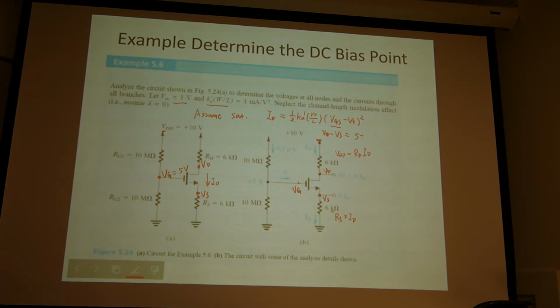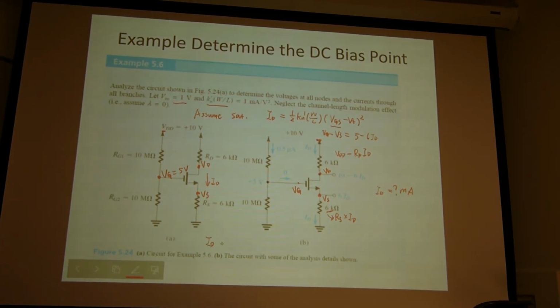RS here is 6 kilo ohms. Let's use 6 ID here. We are going to use the 6 kilo ohm for the RS. And since we skip the kilo in the notation here, when we solve for the ID, it will have a unit of milliamps. But the question is how many? So let's plug this into the ID equation.